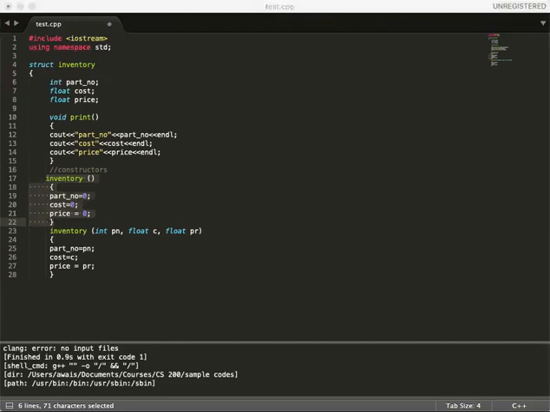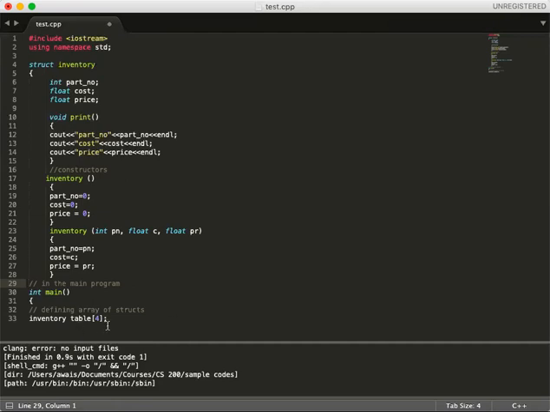Okay, then in the main program, we can write down, we can define a struct which is an array in fact.